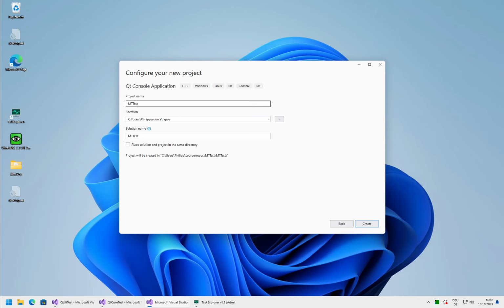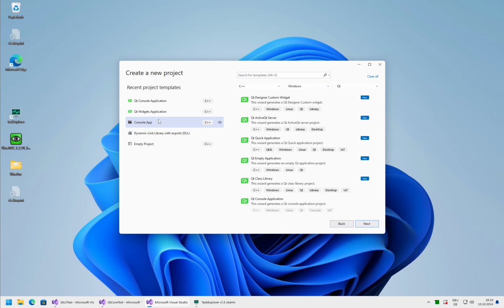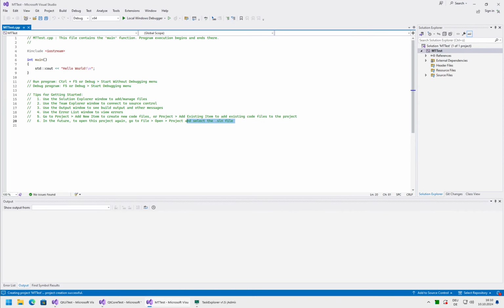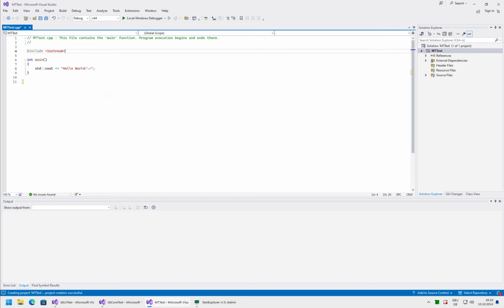No, let's run it separately. Let's just create a normal console application, and then we'll create a separate project which will then use some of the Qt mechanisms. So this thing is to include Windows.h, since if we don't use Qt, I cannot do things in a platform independent way. So here we will use the typical Windows functions.